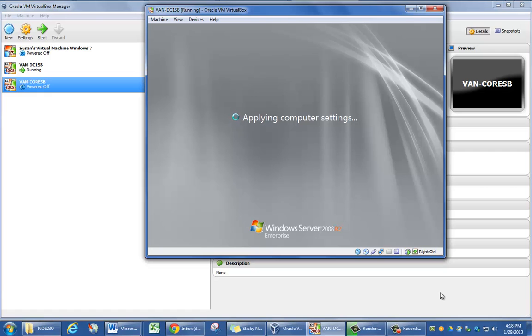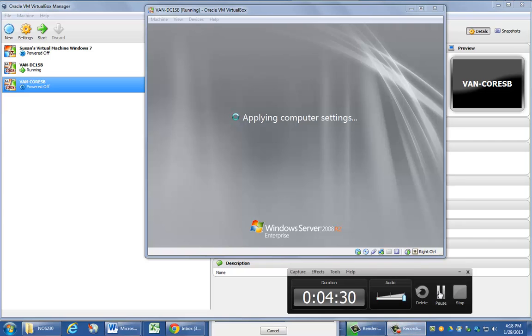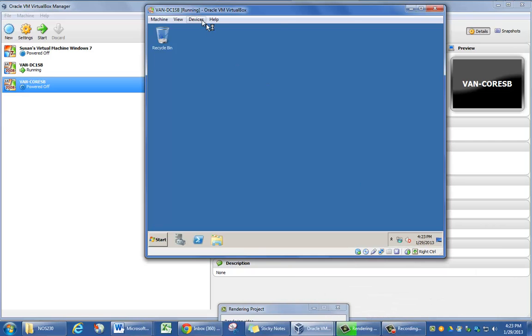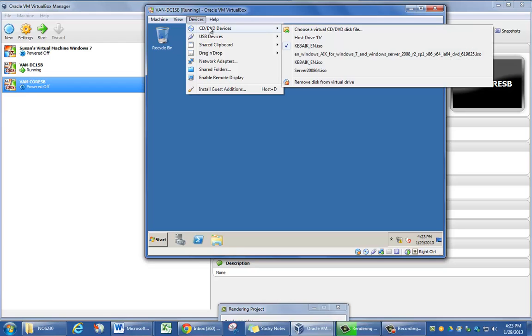Okay, so I could not be patient and wait for that Windows AIK to install. It didn't seem to be installing correctly anyway. So I mounted the new Windows AIK ISO that I recently downloaded from DreamSpark, and I restarted the computer to see if I could get a better installation or a faster installation of the AIK. Okay, so I'm on my third ISO file now. I'm going to try this AIK file and see if that will work.